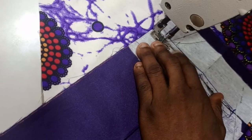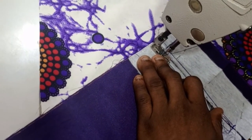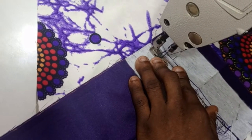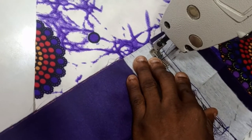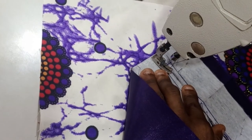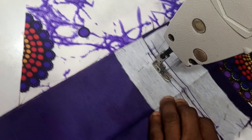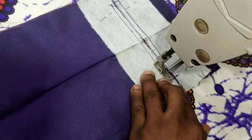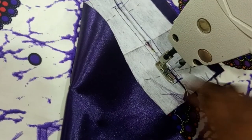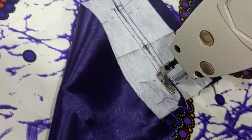While sewing this welt pocket, make sure you reduce the stitch length of your machine so the stitches are tiny — that is very important to make the pocket come out very well, especially when back-stitching. If you cannot back-stitch, when you stitch to the end you can come back again along the same line. The short stitch length is also why I say to do that. When you reach a corner point and think it might shift, hold your machine, go back, and come back again — making sure it is exactly on that point, to help you get the perfect welt pocket.